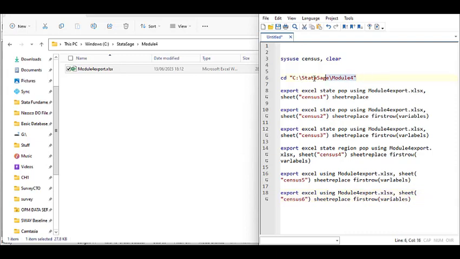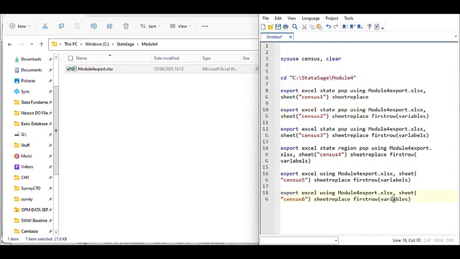But please don't forget the very important things that could cause problems for you. If your CD, your working directory, is not set, there'll be problems. It may be saving, but you don't know where it's saving. So you need to know your working directory. We had mentioned this in, I think, module 2. So I hope this is fine.